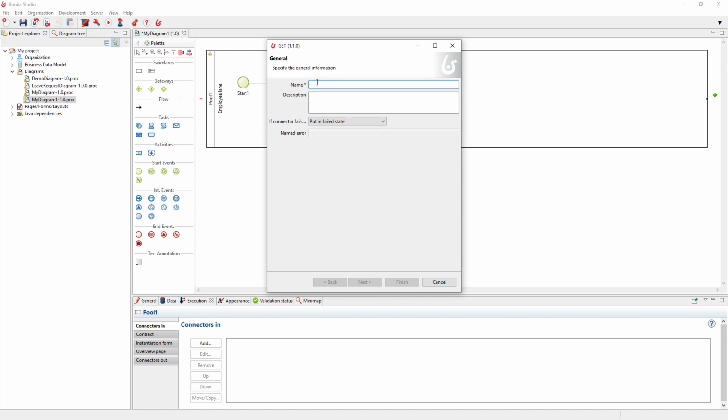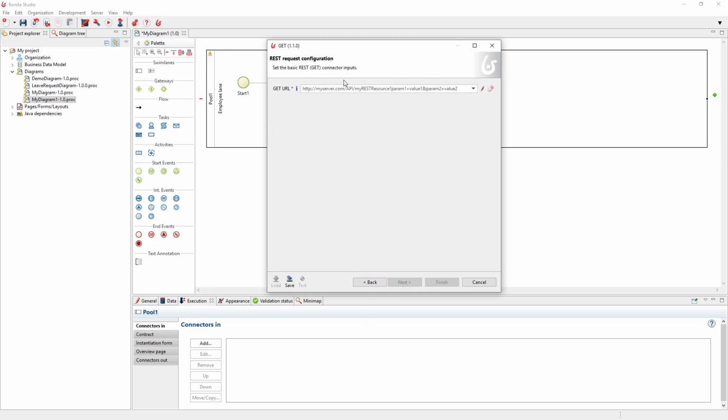I have this small wizard. So the first step that is common to all kinds of connectors is to define a name for the connector configuration. So here I will call a web service to get the weather in San Francisco. So I will put this. And I can put any description, also configure the state to put my process in if the connector failed. So it can stop the process execution and put the task in a failed state, or continue through a BPMN error, and so on. So we'll not get into possible options for handling process failure here, but just to let you know that if it's, for example, not a key element in your process execution, maybe you can simply choose this option to ignore the error.